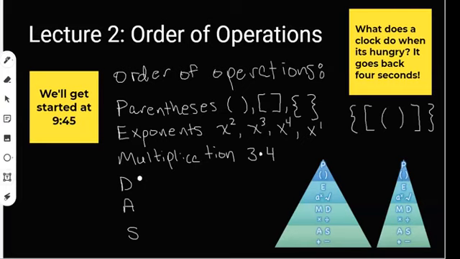Now, the cousin to multiplication is division. That's what I want to talk about next. When you see division, typically you're going to see either a fraction bar or a division symbol, which kind of looks like this, if you remember. That's division. Now, these two operations, multiplication and division, they're opposites of each other. So they're going to kind of go together. We're going to be doing these from left to right. I'll show you what that means in a few minutes. But you're going to be doing multiplication and division from left to right.